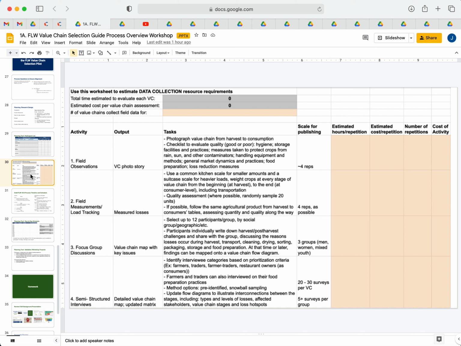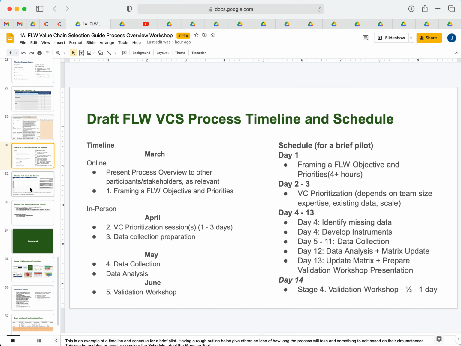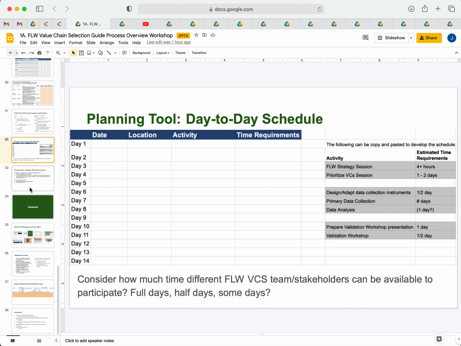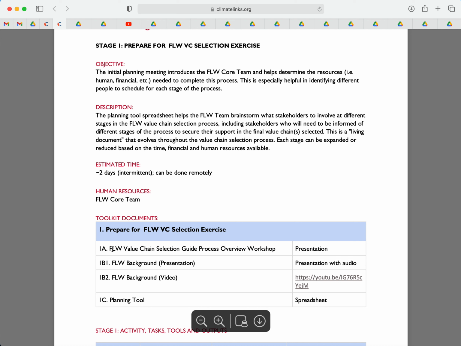One of the more adaptive areas is the data collection. This is highly dependent on your organization's resources, whether that's financial, how much time you have for your staff. And so creating kind of schedules and starting to get things on the calendar, as well as providing some guidance, some homework on next steps and where to get going. So we start there as this 1A. 1B1 and 1B2 are kind of one and the same.